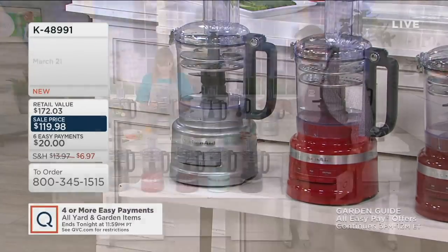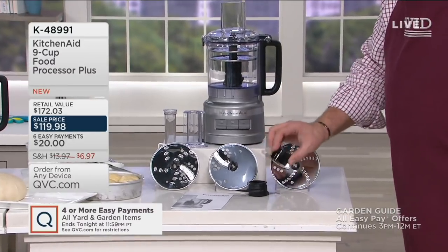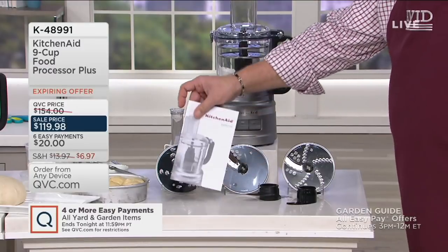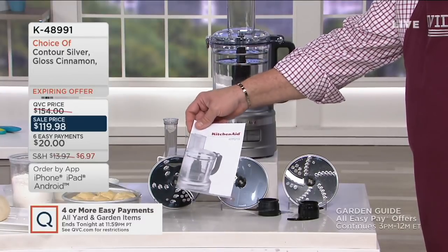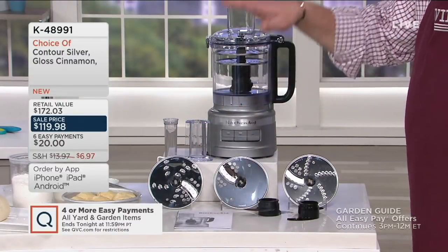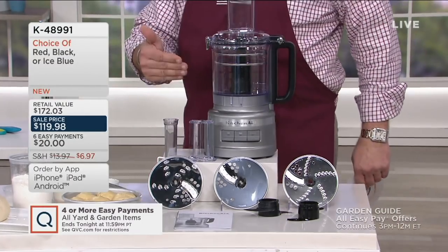for easy storage, all the discs and all the cutting blades. The shredding disc, and then you also get a cutting blade and a dough blade, which you'll use to work on that pizza dough. And then there's a use and care guide with some recipes inside. There is also a digital recipe book on QVC.com, right on the product page, on this same item number. So if you go to this item number on QVC, you'll be able to see some really great recipes. And then you're also getting the feed tube and the little pushers that help you guide the food right into the blades.